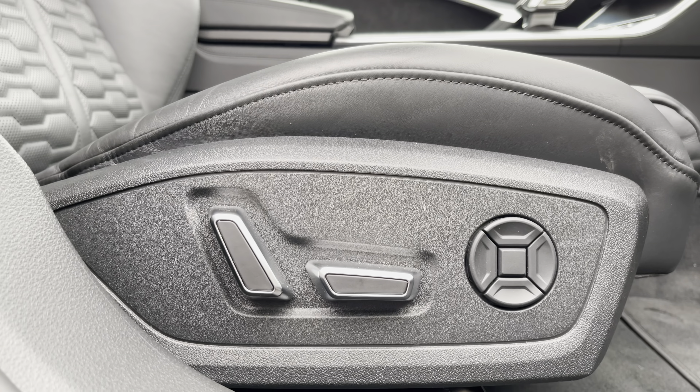Just below that we have the touchscreen controls for the 4 zone climate control which are easy to use and allow you and your passengers to individually find the perfect temperature for yourselves. We also have the heated and ventilated front seats — yet another way you can make sure you stay at a comfortable temperature — and we also have the heated steering wheel, a perfect feature for those colder winter mornings. Moving down the centre console we have the slick Tiptronic gear shifter, a couple of hidden cup holders, and underneath the central armrest there is plenty of storage as well as an Audi phone box so you can wirelessly charge your phone whilst on the go.